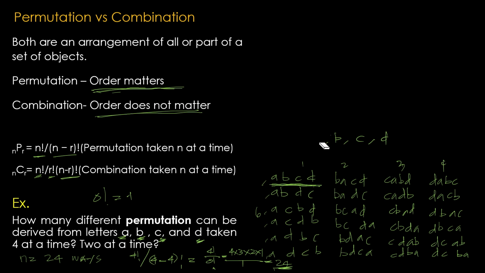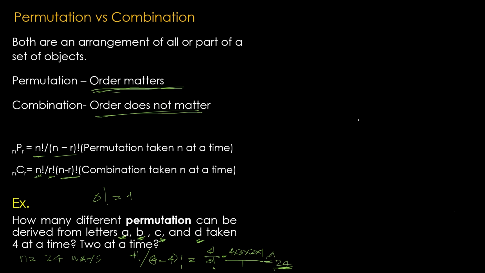Okay? So, the difference between a permutation and a combination is this. Okay. So, let's try to use A, B, and C only. Okay? So, if we are to find the number of permutations taken 3 at a time, meaning three at a time, for A, B, and C, we have taken 2 at a time instead. Three is still too many. Taken 2 at a time, so two at a time.